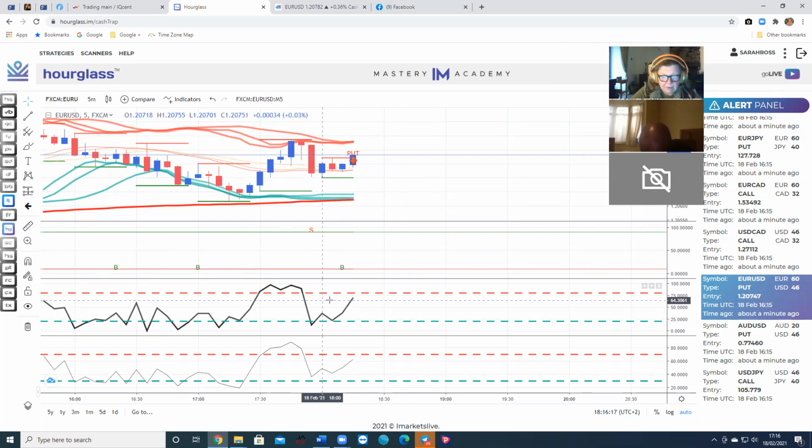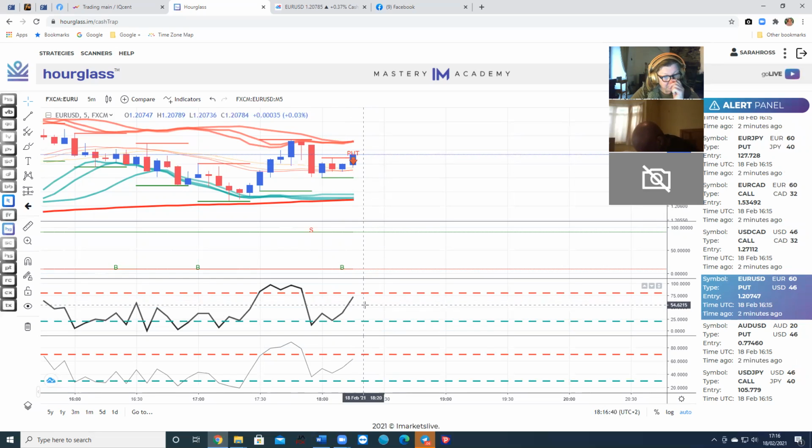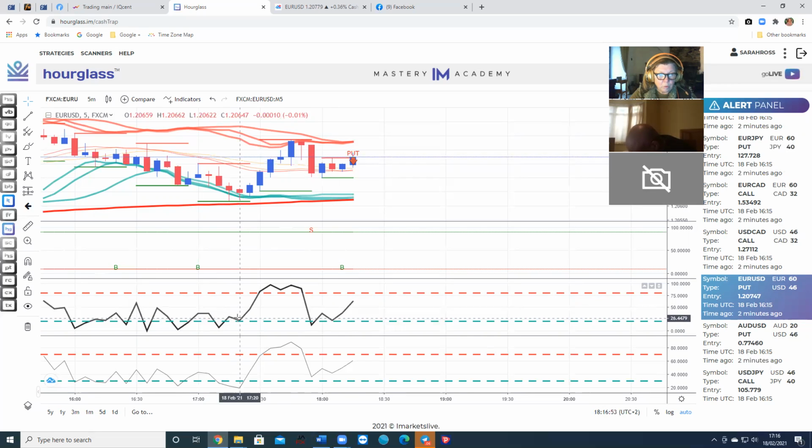So we don't really want to get into this at the moment, because it's saying sell, but B for buy or call. The lines are pushing up here, and it's not really in a position anyway where we want to take a trade, because remember, we like it to be coming up in the overbought area above this red dotted line, and then pushing down for a put. We want it to get up a bit more, and vice versa, below the green line, like it is back here, pushing up, crossing the green line for a call or a buy.